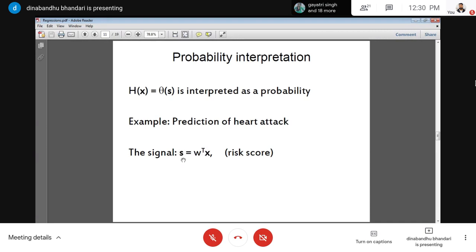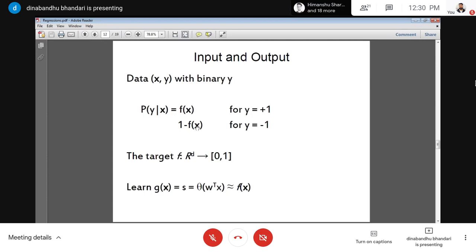Now, if you put that S into the sigmoid function, if it is close to 1, there is a chance of heart attack. If it is close to 0, there is no chance of heart attack. But there may be a value of 0.5 as well, as I said. Nobody would like to predict whether there will be a heart attack or there won't be. Instead, we try to predict that there is a chance of heart attack, and chance is in terms of probability. That's what we will do. Now, you see that the data we have got is +1 and -1.